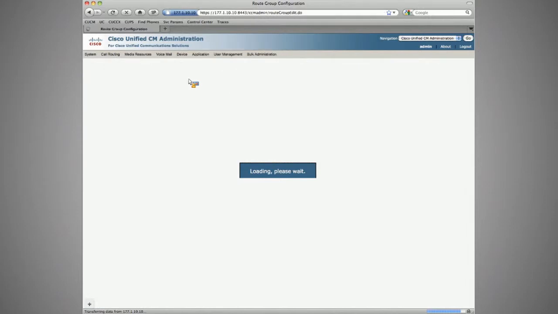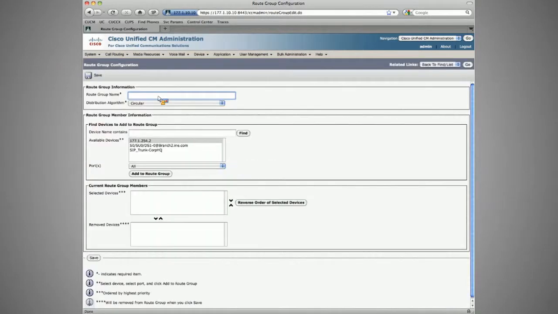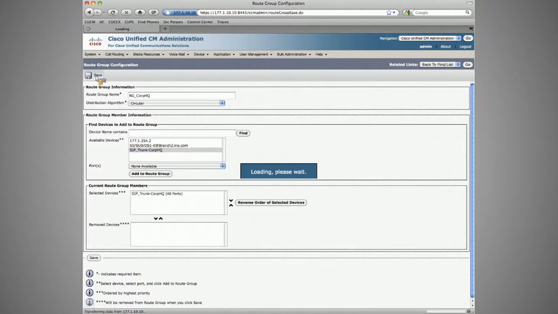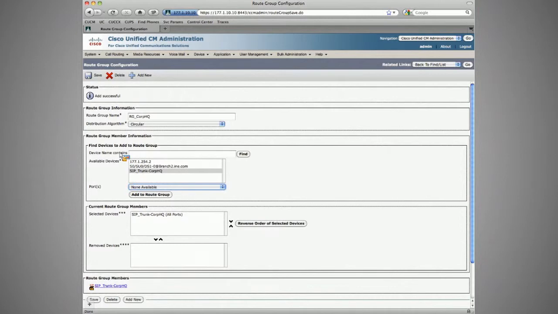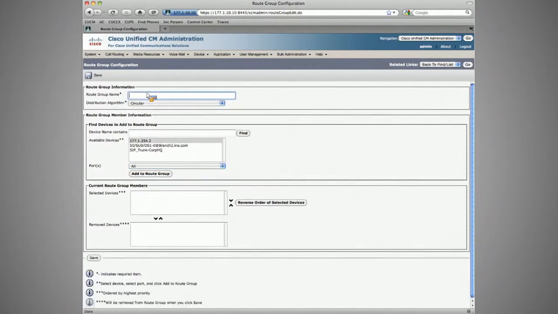We'll create one called route group underscore corporate headquarter. Doesn't really matter this distribution algorithm because we're only going to have one device associated to it. Doesn't matter the number of ports because it's a trunk in this case. I'm going to add a new, call this route group underscore branch 1.